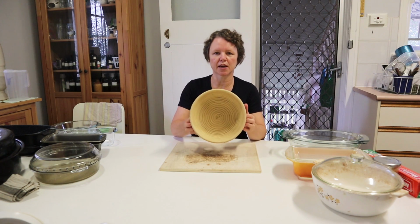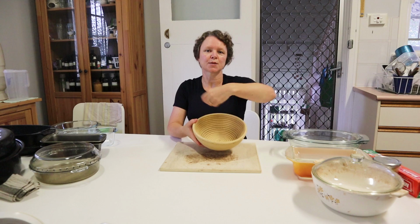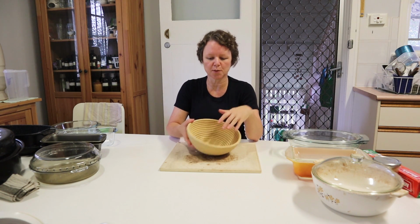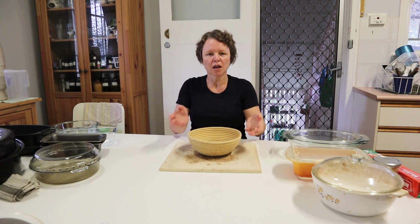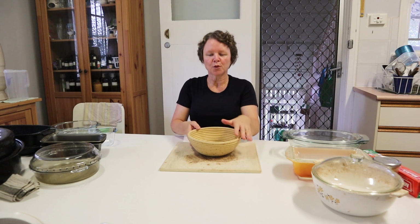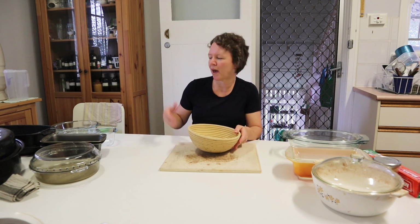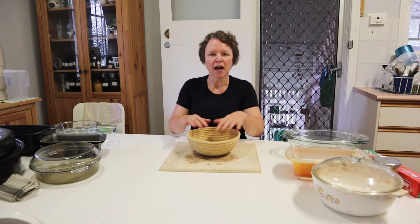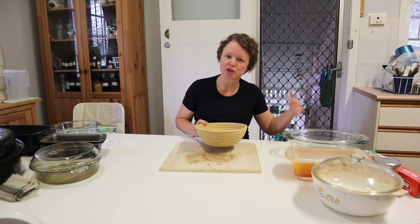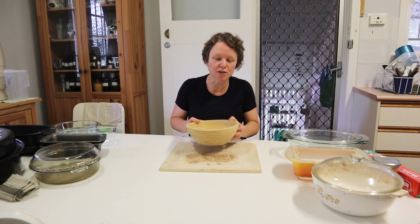These are ones I use quite commonly. So if you're using a cane basket like this, you would sprinkle this with flour: rice flour, semolina, any kind of flour is good, but those are particularly good for not sticking. Shape your dough, put your dough into the basket, put this inside something covered as it's proving, whether it's a plastic bag or a bigger container. Let your dough prove, and you might want to do that overnight in the fridge, or, you know, there's lots of options on how you want to do that.